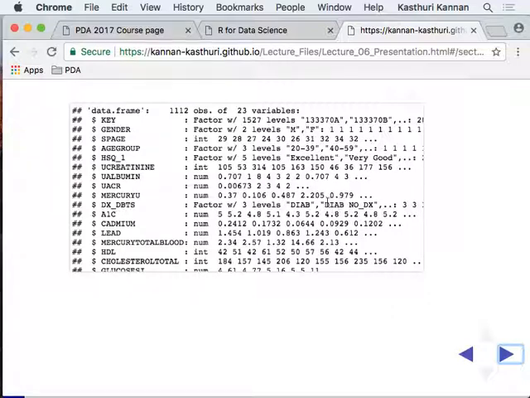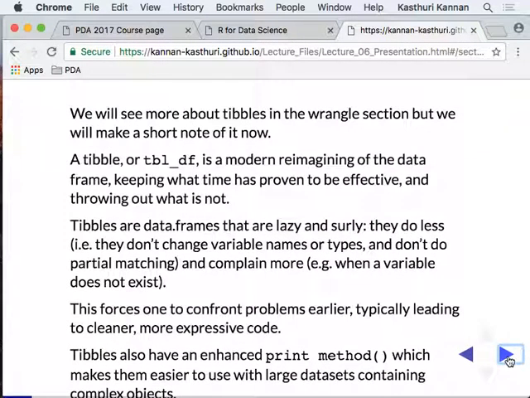So here we are looking at the data set, and this is the first principle. Once you load the data set, you take a look at it and see if everything is okay. So far, fine. One of the things that you might have encountered so far when working with our examples or the homework is that you would have gotten tons and tons of lines when you are printing out a data set. For instance, Haynes, right? When you type in Haynes, you are going to get tons and tons of lines in your R Markdown file.